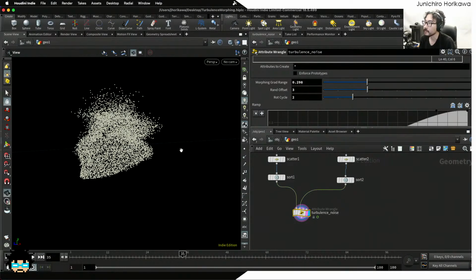Okay, so I hope you get what I meant here on how you could create this kind of procedural turbulence morphing effect from one geometry to another, which wasn't that hard, I believe.